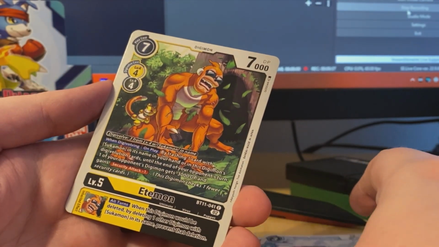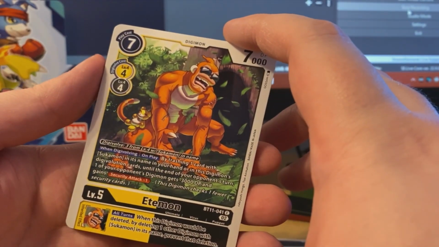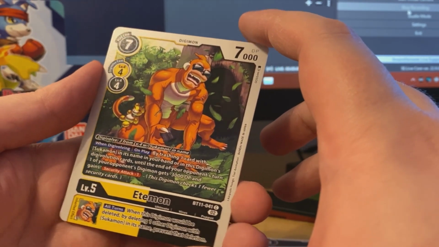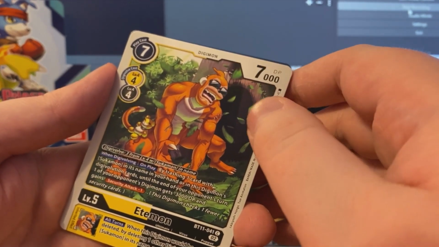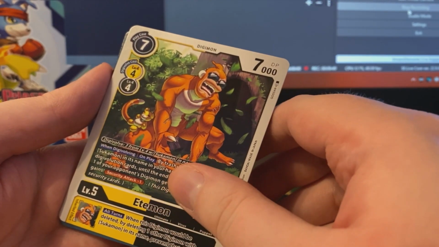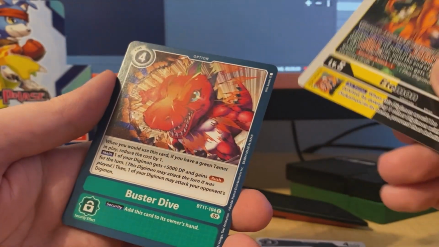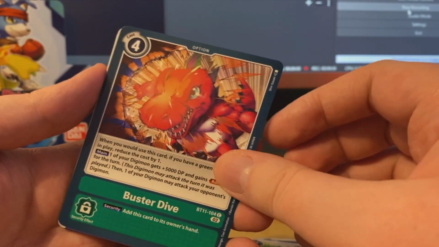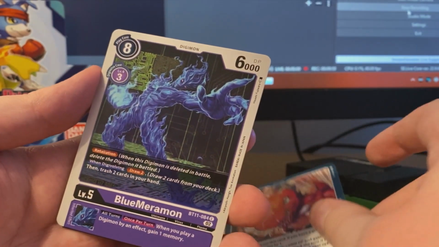Devious little guy. Here we have Edamon. I think he is in the Beetle area of Digimon World 1, judging by this hollowed out area of the tree there. Sorry, something's going crazy outside. Buster Dive, Tyrannomon, Whoopin' Greymon. You'll love to see that.